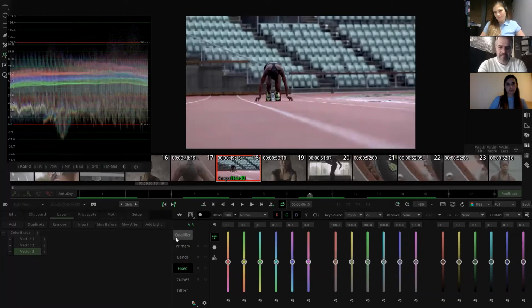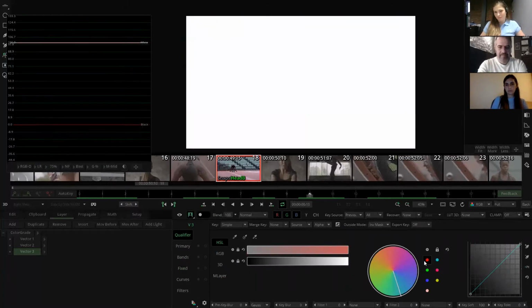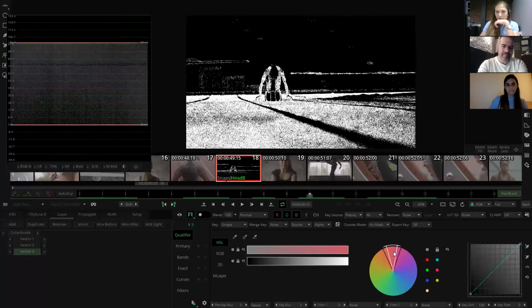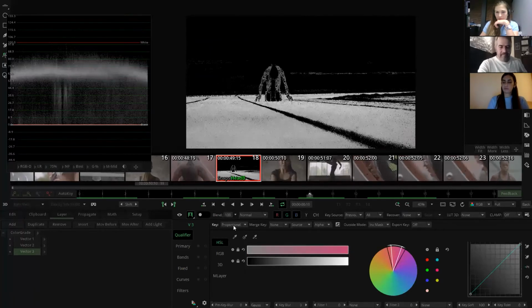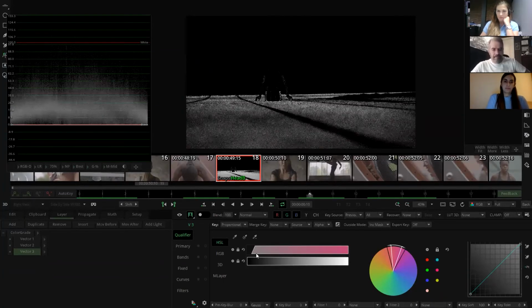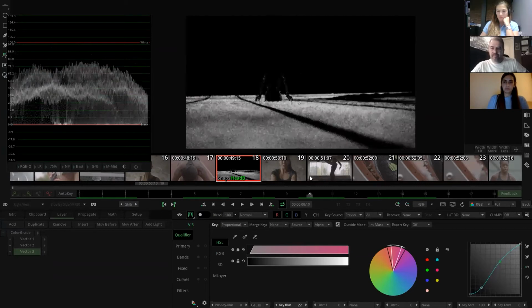So I'm going to create a key first in here, a qualifier, all right? So I'm going to enable the view. I'm going to click in the red. So in this, we'll move the selection close to the reds. I just need to rotate a little bit. And instead of selecting in a simple way all the pixels, I'm going to enable just the proportional to keep all the details and all the shadows in my shot. Now with this control, I can also control the saturation to isolate the ground better in there, and even contrast my result using this curve, all right? So once I have it, I can just blur a little bit and I have all that pretty well selected without affecting the main character in my shot, all right?